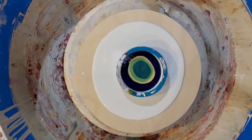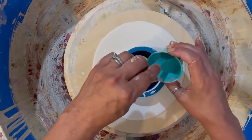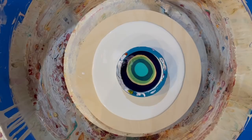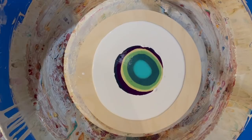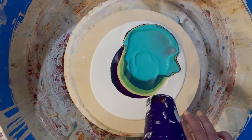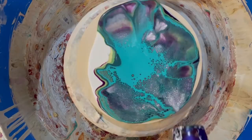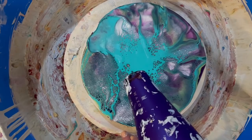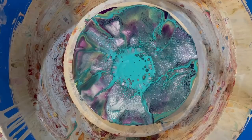So I'm still using my turquoise green as a cell activator color. I probably should have had that Nebula first. We'll see. Let's see what it looks like. I have a feeling though, Nebula probably should have been first. Oh, big bubble. There we go. Pop that off. Here we go. Let's see. Wrong blower speed there.